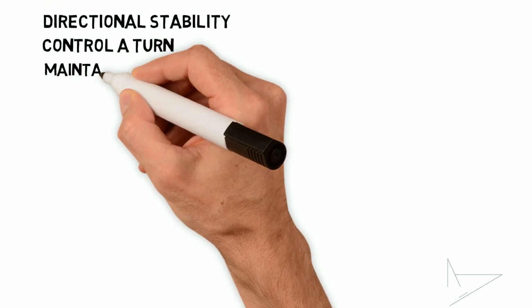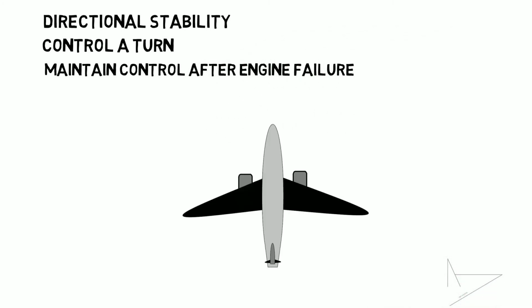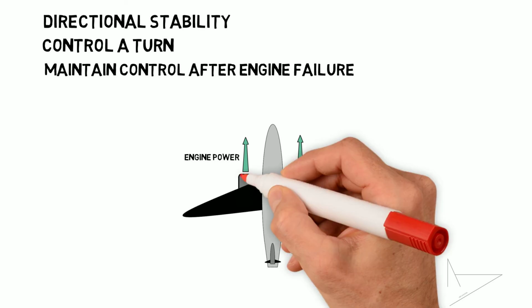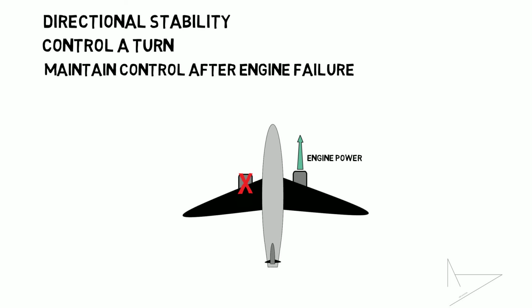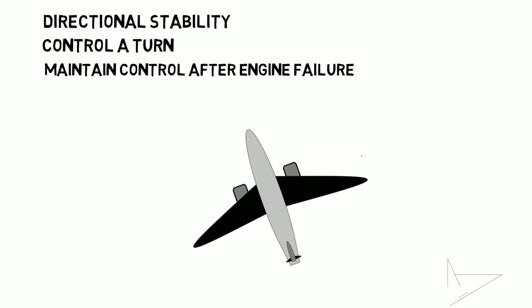The rudder plays a fundamental role when trying to control an airplane that has lost one engine. Of course, I'm talking about an airplane with more than one engine. If you, let's say, lose the left engine of a two-engine airplane, you still want to keep the right engine on to have something to keep you up in the air. But the functioning engine is now giving you a push forward that is no longer balanced on the other side. And this causes the aircraft to yaw significantly. This is why you need a big-sized rudder.